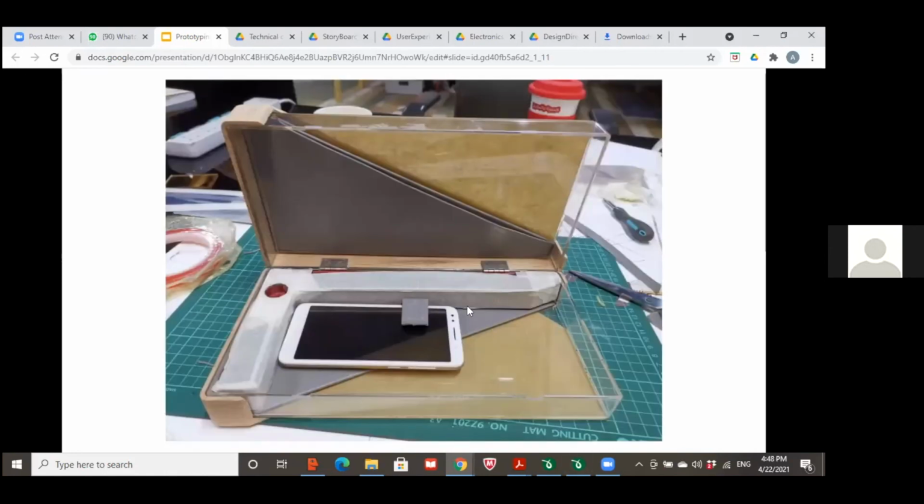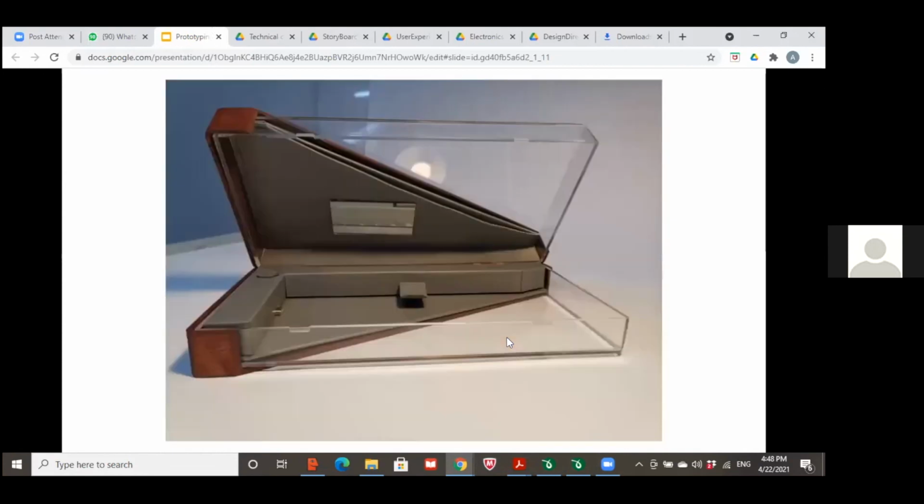Then after we finished that prototype, okay, we were happy with it, and then we started reiterating again to develop it a bit further. So in that case, we changed the material that we have been using. The transparent part was made out of acrylic plastics, and then you have the cover that's made out of wood, and everything else as you see it. So you can see the whole process and how it is progressing.